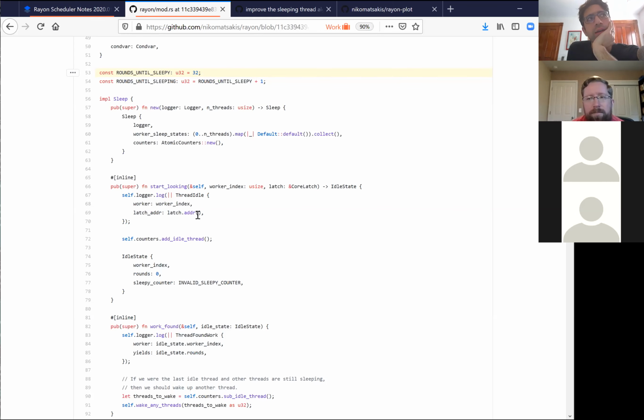Now I'm trying to think how important is the sleepy state at all? But I feel like I can't. My brain does not want to turn on right now. Well, I think there was a reason we needed a sleepy state to get the synchronization right. I don't know if we need 32 rounds. Well, I think you need the sleepy state because you at least want to increase the event counter the moment you do any check on the lock, and not before you grab the final sleep lock.